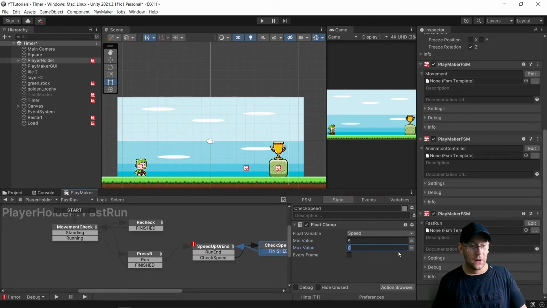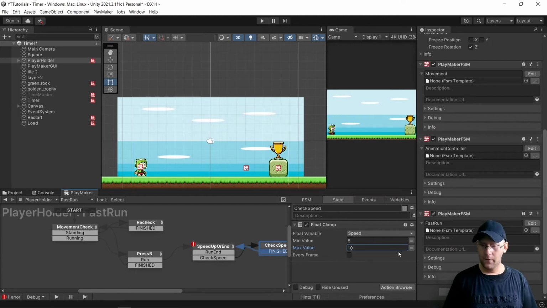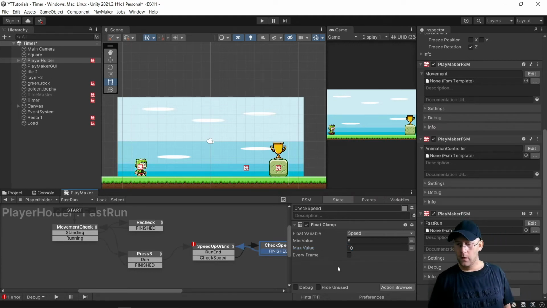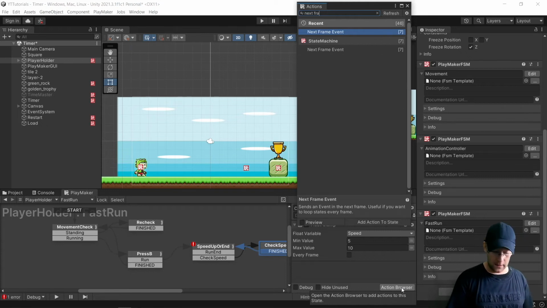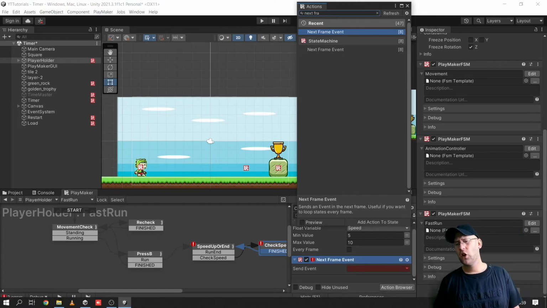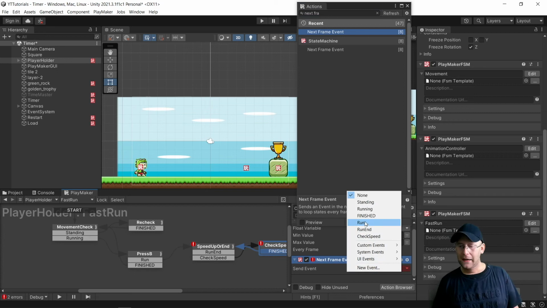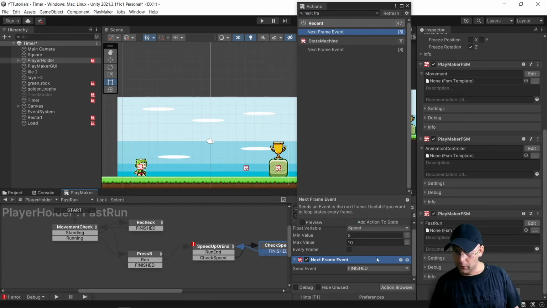And my max value is how fast we want him to go. So if you want it to go 8, so 3 faster, you can set to 8. But for now, I'm going to put 10. And then in here also, we'll do a next frame event just to make sure that it does transition back. Okay, and we'll click finish there.